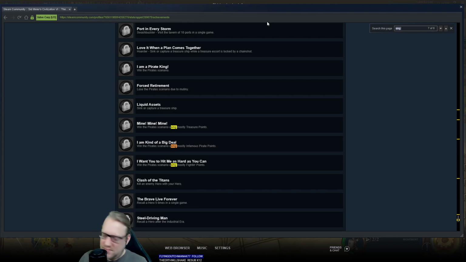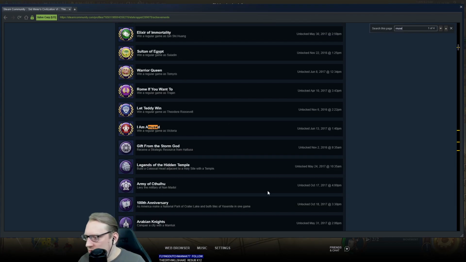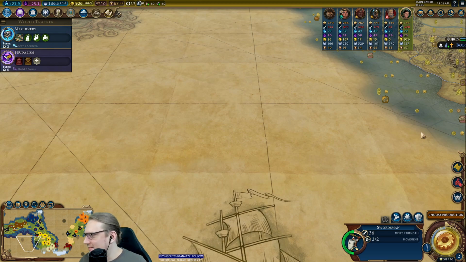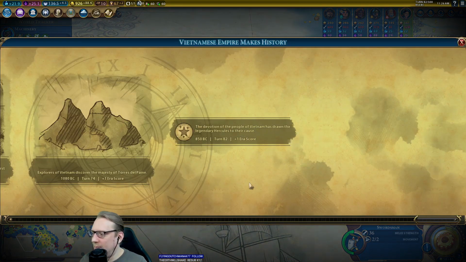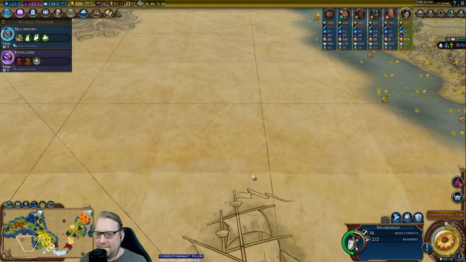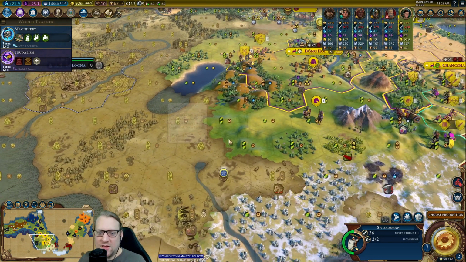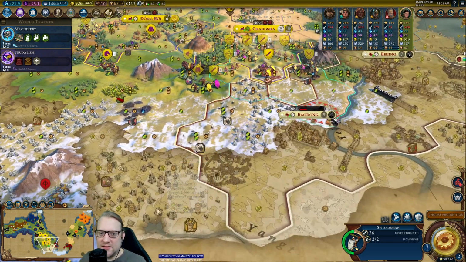How about Muse? Claim every hero across multiple games. Huh. That doesn't include me, right? Pretty sure Vamps is only land units. I mean, that's what I thought too, but I'm not sure. I don't know for sure. I thought it was only land units for those.